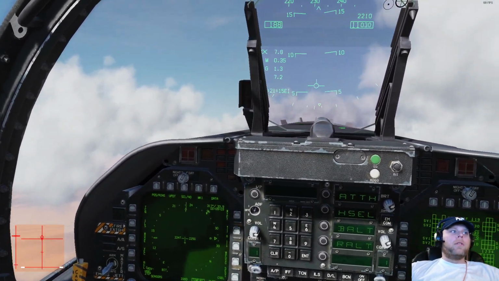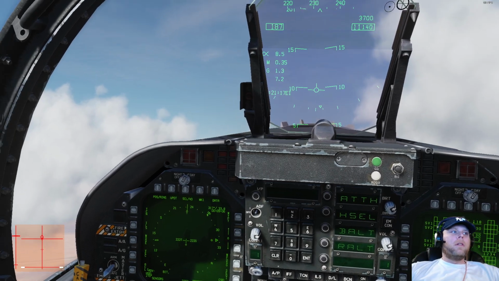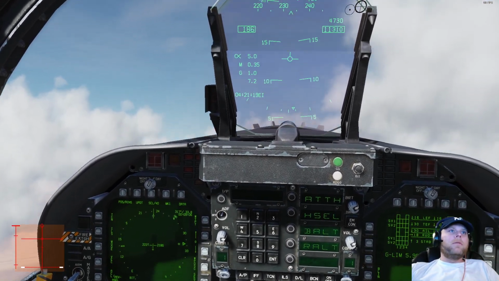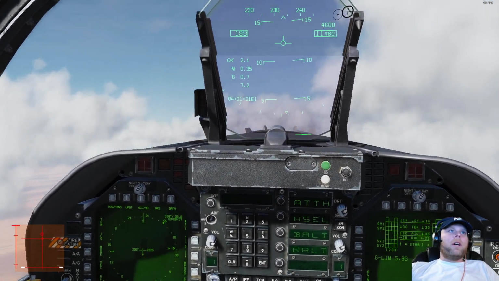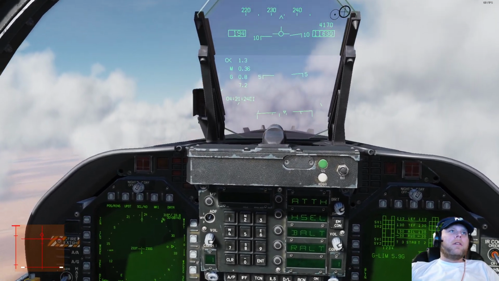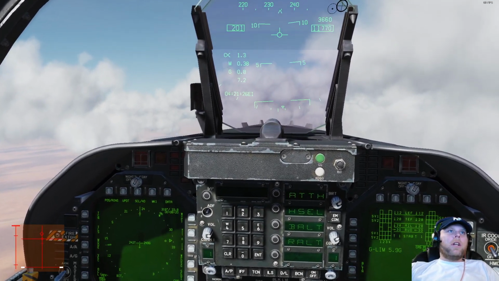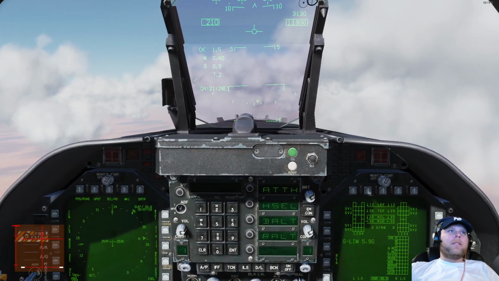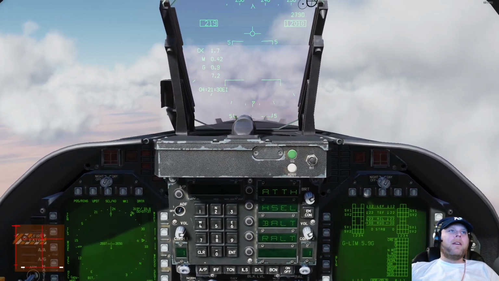We're going to have to turn on our afterburners here because we're only going 180 knots. Good cruising speed is about 300 knots, 350, somewhere in there.